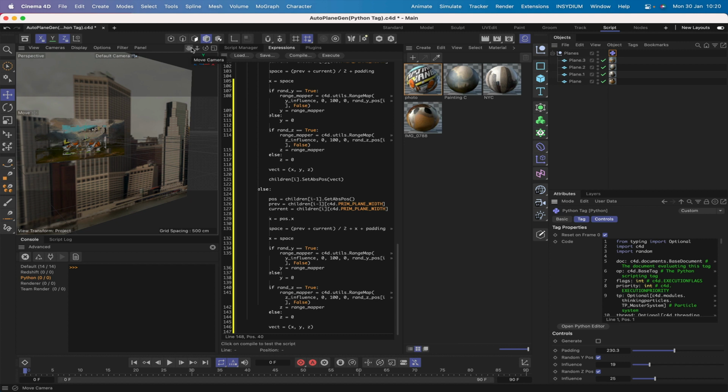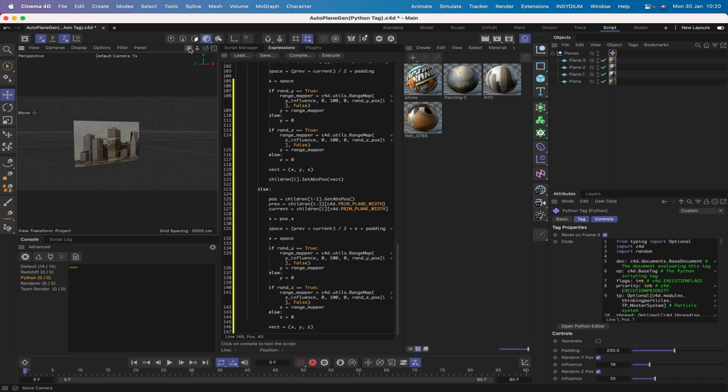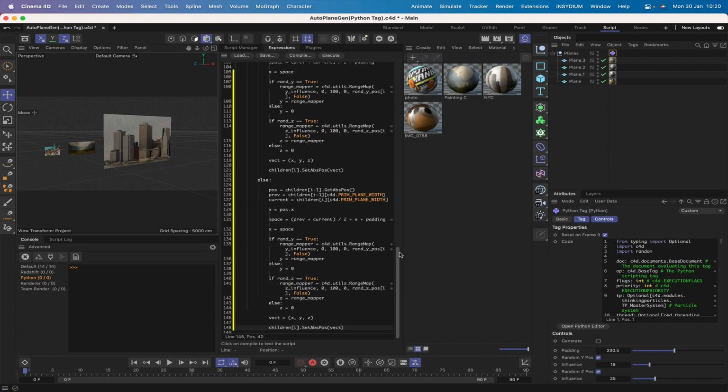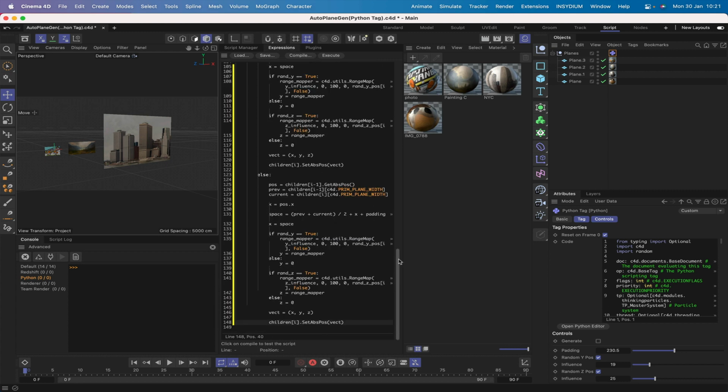Let's just zoom out a little bit so that we can see what we're doing. And then we can just touch this. Right, what have we got there? Let's have a look. Well, I seem to have 3 planes positioned correctly, but the 4th one doesn't seem to be positioned correctly, so I've obviously got some error in there somewhere. I'll take a quick look at it and then find the error and come back to you.